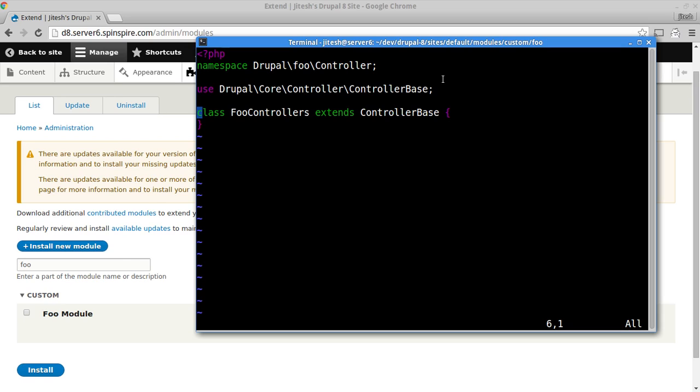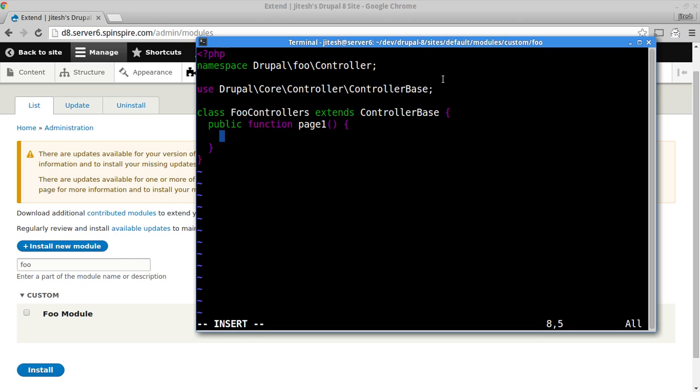And once we extend, we get a lot of inherited functionality. But before we get into any of the inherited functionality, let's just create a single method. This single method is going to serve as the controller function. Remember, I said that FooController is not a single controller, it's a grouping of controllers. So each of the methods of the class is a controller method. So let's call it page one. So what we are going to do is create a simple route /foo/page1, and the page is going to say, you know, this is page one or something like that. So this method is called page one, and the method needs to return.